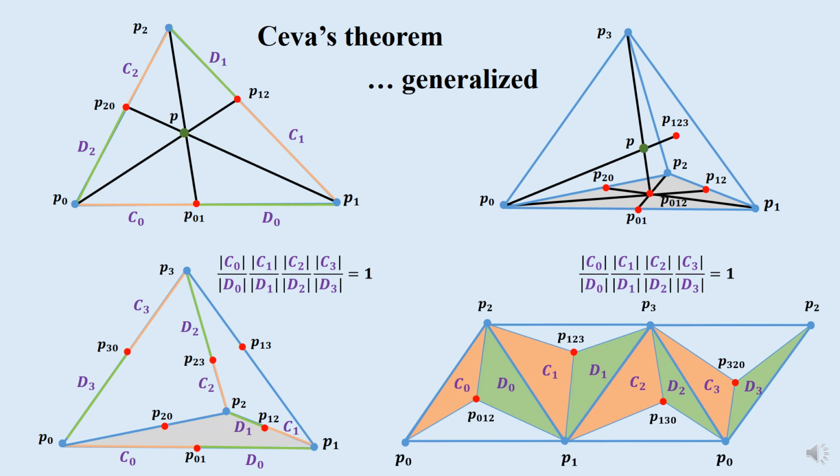When we add all these conditions together, first of all, we have to define properly what exactly we mean by cycles of cells. But when we define it precisely, then the requirement that along any cycle of cells, one-dimensional or two-dimensional or mixed ones, this condition that the product of ratios is 1 holds, is also a sufficient condition for the multifeet to come from a single point P and the concurrent Chevians it defines.